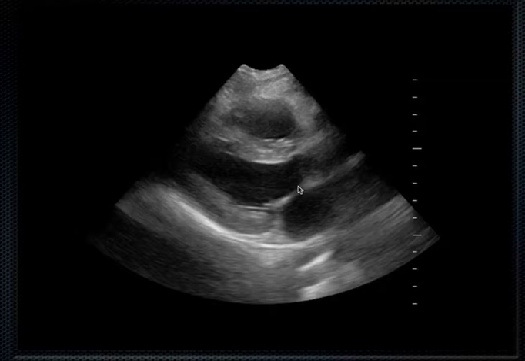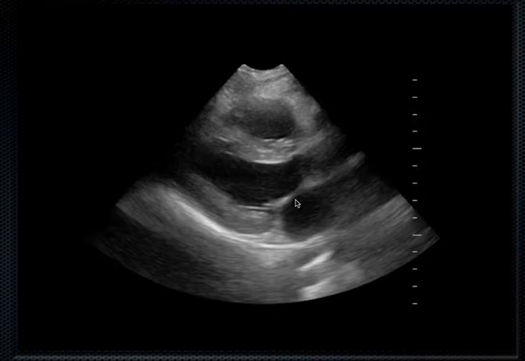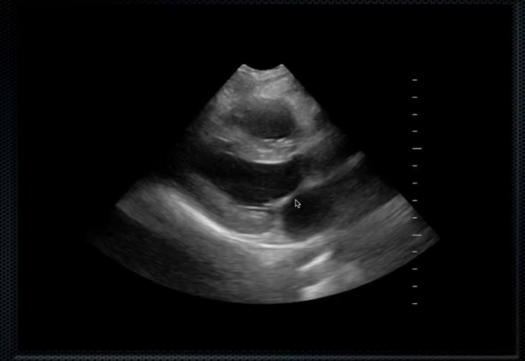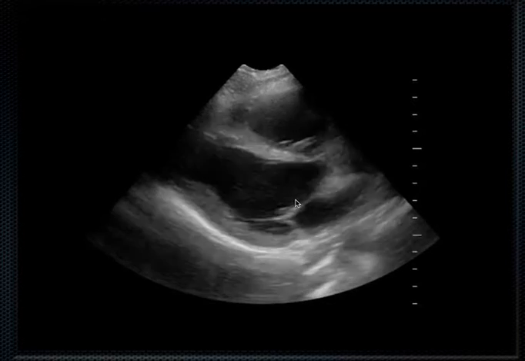And in the healthy heart, what happens is that mitral valve anterior septal leaflet comes up and smacks the septum, just like that. And if I back this up right here, we can see how that leaflet comes up and smacks the septum. You see that? See how it's doing that? Who's your mitral valve? See how that works? Okay, good. Just want to make sure that we're all on the same page there.